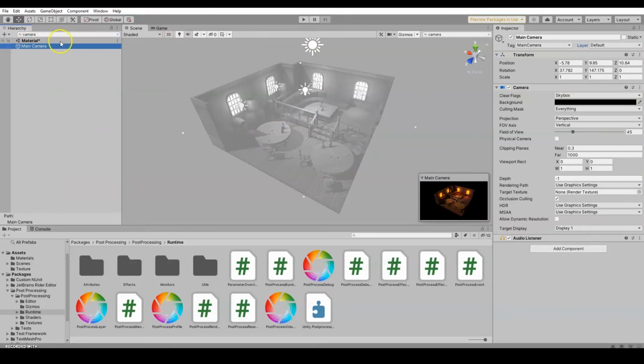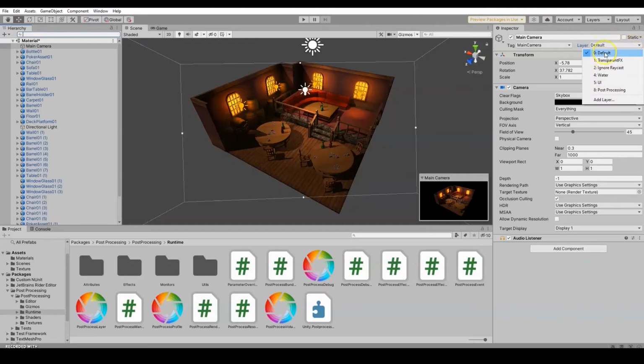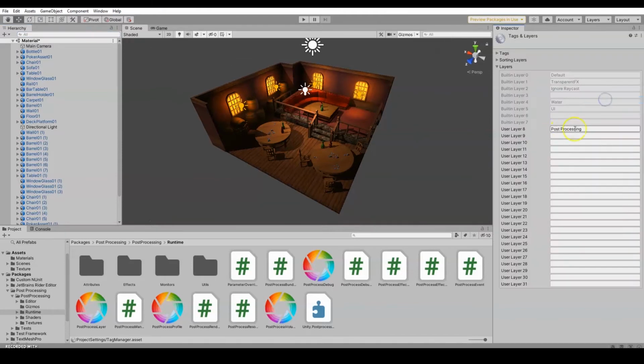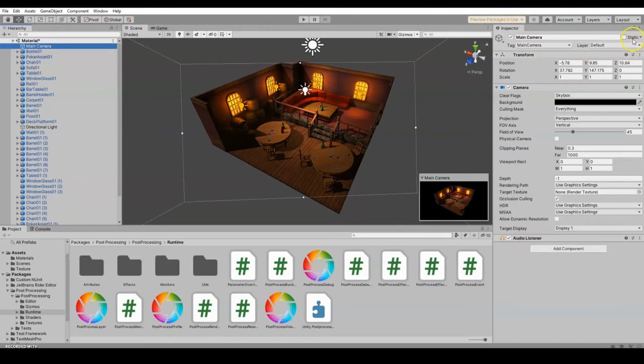The camera actor has this layer here that you need to change. By default you only have layers 1, 2, 4, 8, 5 for default, and the last one is one I added in. The way we add this last layer is to go to add layer, and then type the name post-processing. Once you're done, you can see there's an empty layer here. Once you type post-processing, you can change the default layer to post-processing. Once you change these two layers, we can start adding the post-processing component to it.